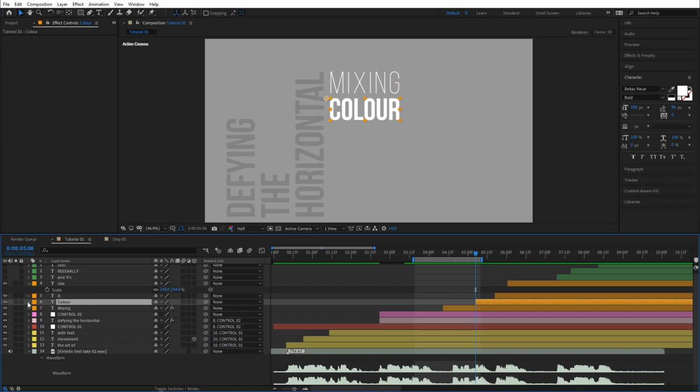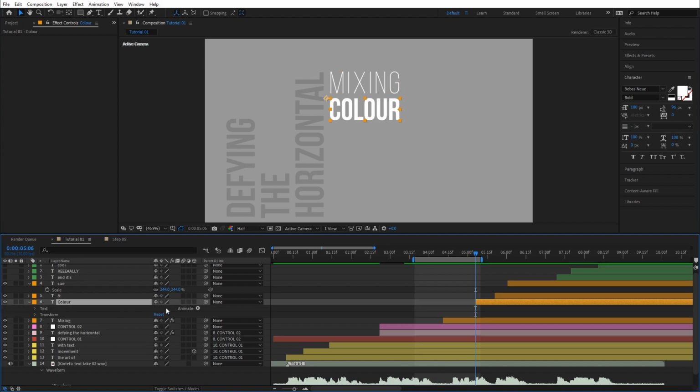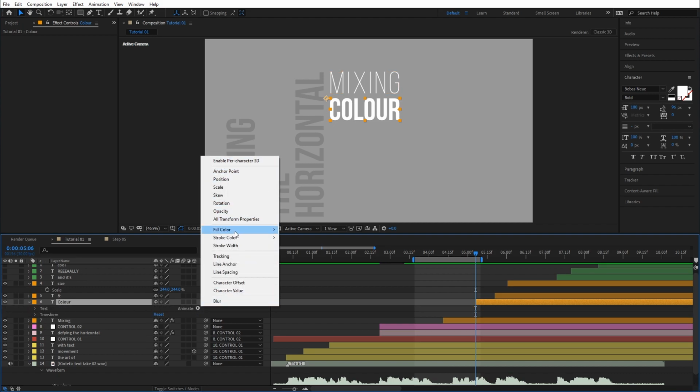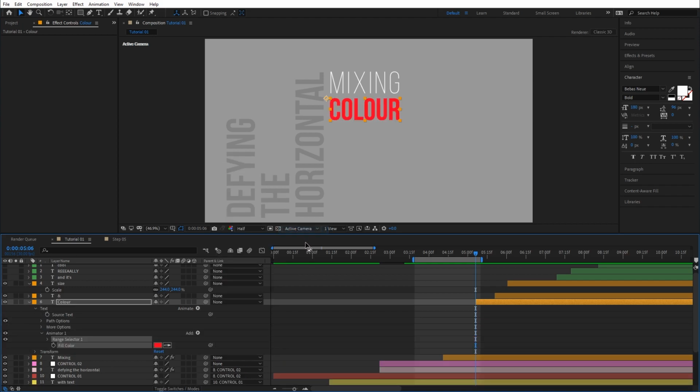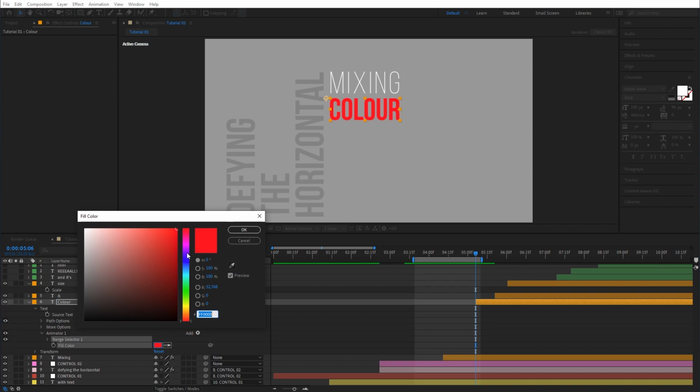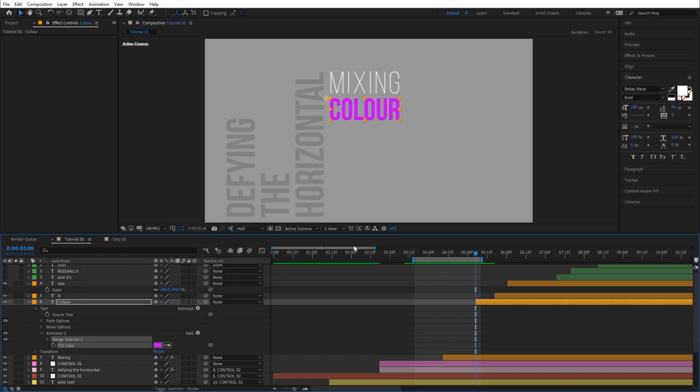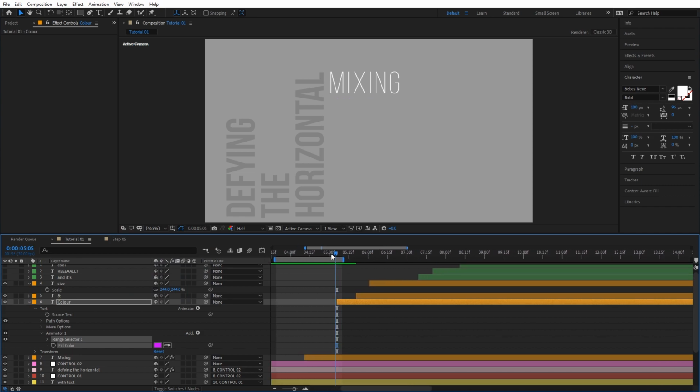With the color one, we're going to use the same animation controls as before, but this time we're going to add a fill color and go to RGB, and it gives you these options. You choose any color you want. I think we're going to change the background later anyway. Let's just do something like a little purple across here. There you go. I'm not going to fade this on because I want it to just hit on as soon as it says the word.